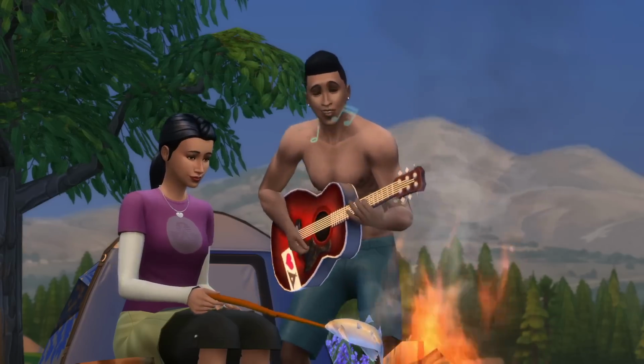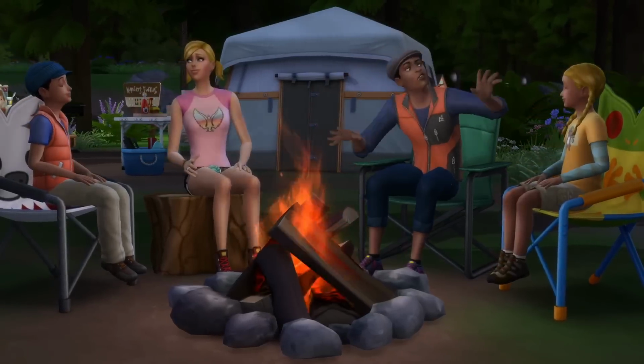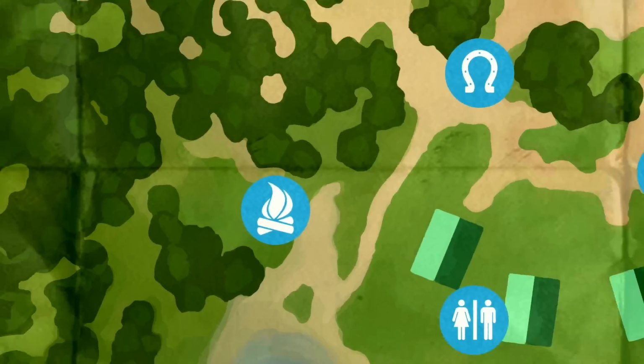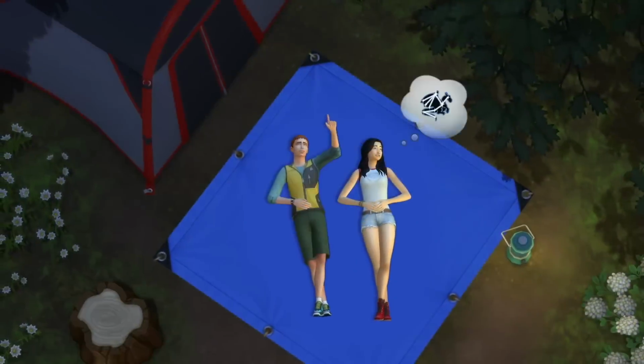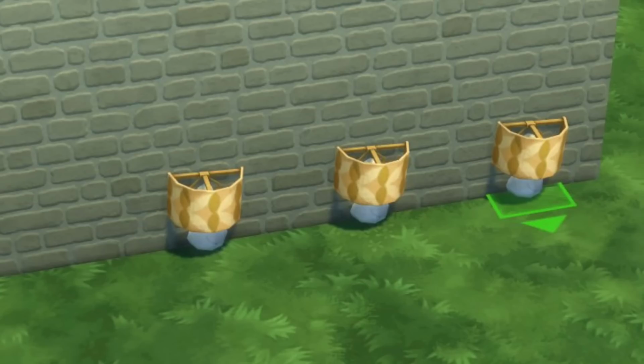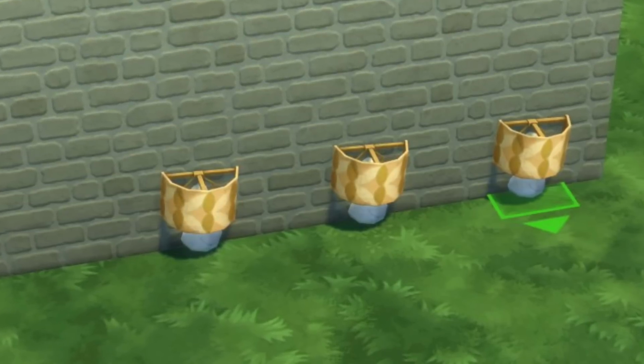Now, speaking of bugs and glitches when it comes down to the new kits, there was also a missed bug that happened with the new lamp that came out in the Basement Treasures kit. Now, as you guys can see, the Hinford Hen took to Twitter to say a lamp from The Sims 4 Basement Treasures kit is acting like a wall light and is snapping to walls and fences. It is not intended to do this. And as you guys look closely at the picture, you can see that the lamps are snapping onto the wall.